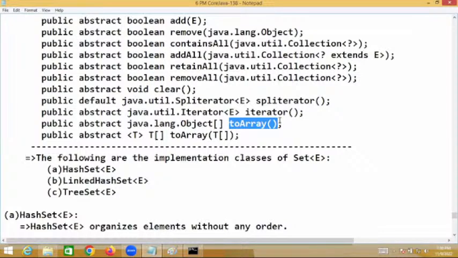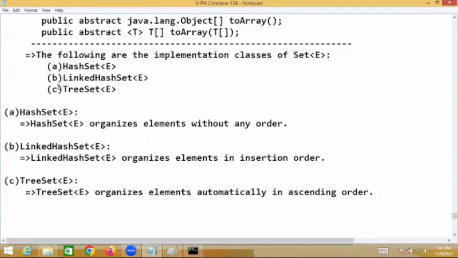When you convert the set into an array, index values will come, because a set does not have an index. Then you can display from the last index to the first index, and you see the elements in descending order. All of you understood these three points?